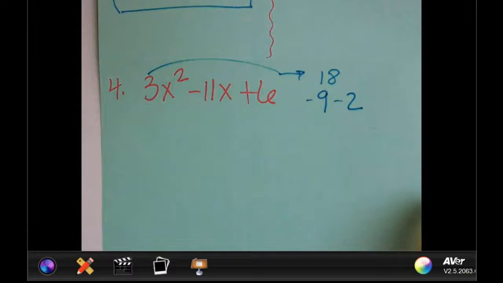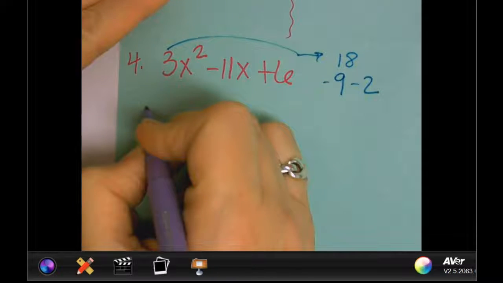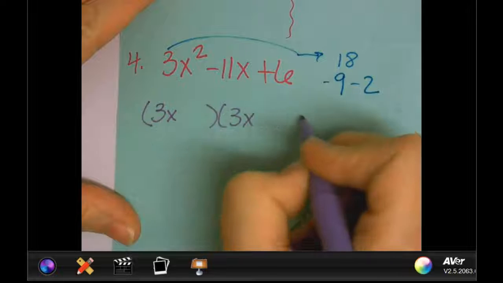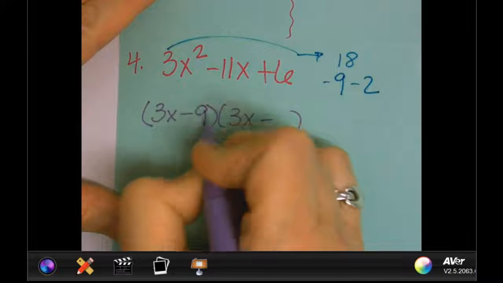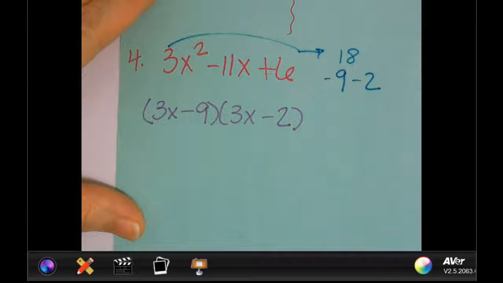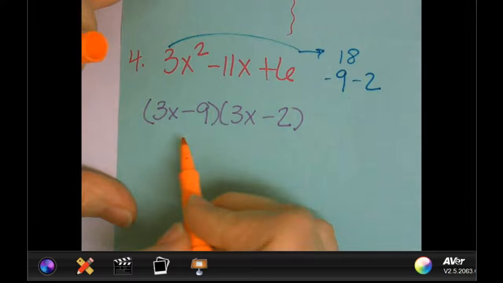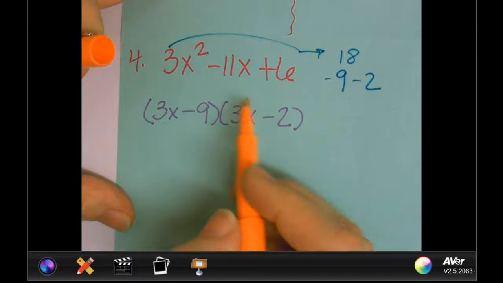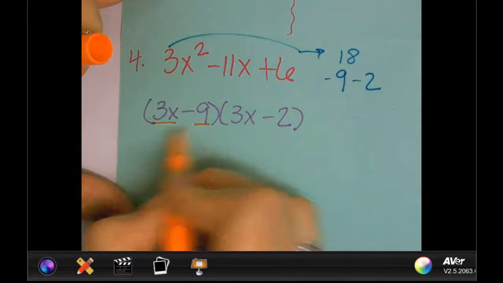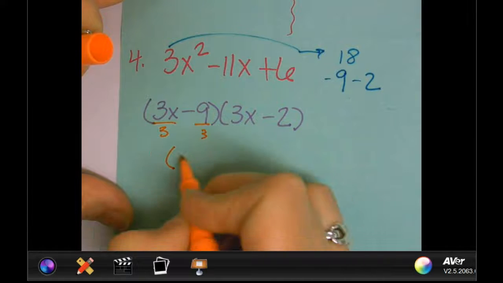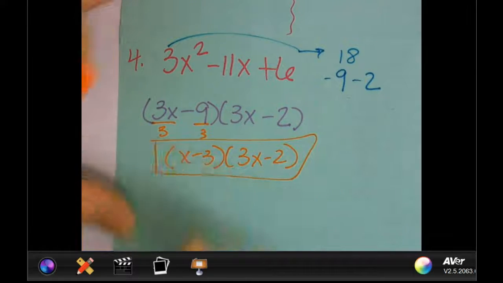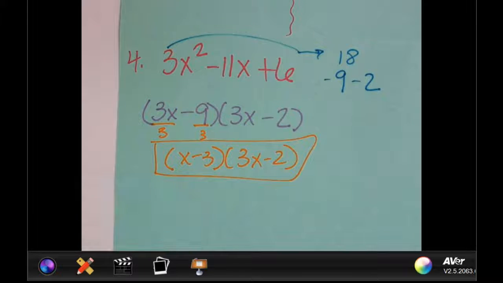I can do this and say, all right, well, I'm going to have 3x and 3x. And then I know it's negative, negative, so this is 9 and 2. The reason this doesn't really have a mathematical basis to it is anytime you factor something out, it really shouldn't just disappear, right? And you're technically not factoring it out because it should have never been there. So this right here kind of is nothing. It gets you nothing. But if I divide the 3 out here, this will give me the x minus 3, and then this stays 3x minus 2. So you just have to understand, what I don't want you to get confused is that other times that you can divide things out like that or factor it out, it can't just disappear.